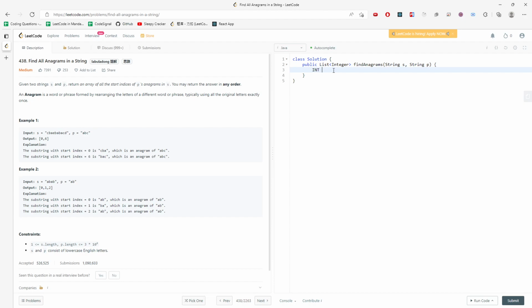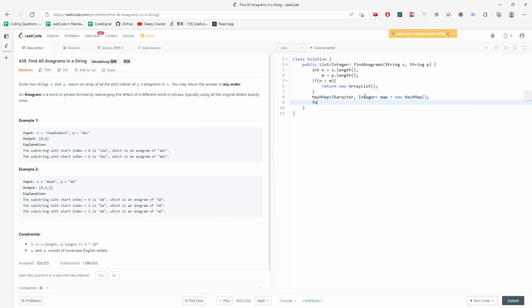I will need to know the length of S and the length of P, right? If my n is less than m, you will definitely know this is not allowed, so return a new array list. If the string S is shorter than the string P, which is not allowed, you return an empty list. Alright, so I will need to create a hash map, with character and integer, just a map, giving it a new HashMap.